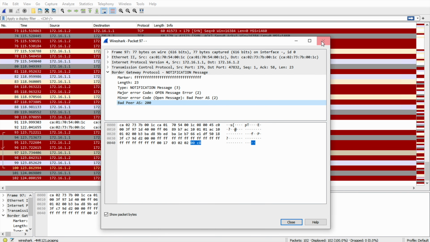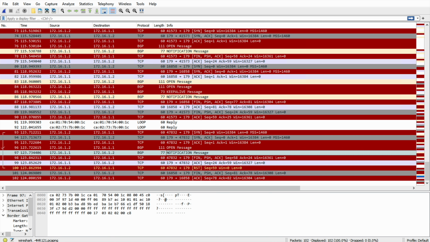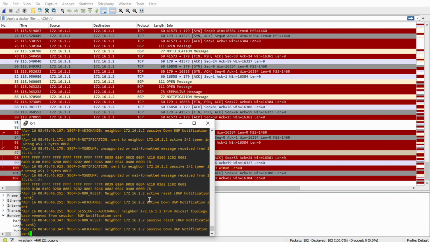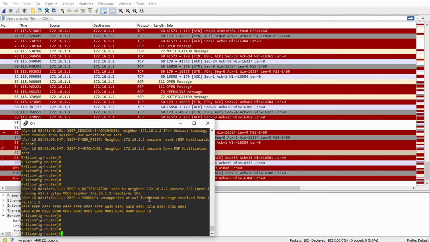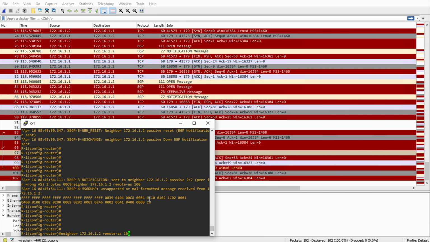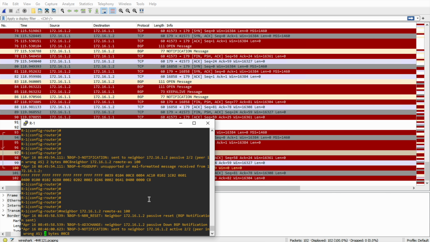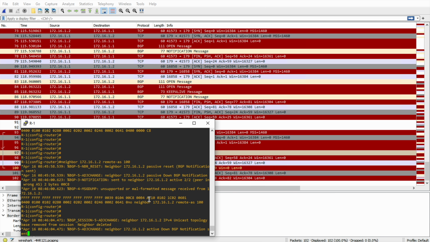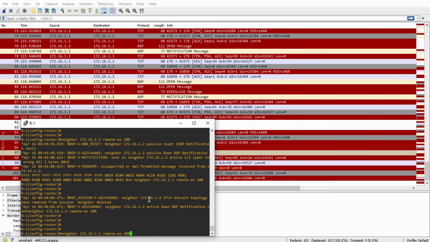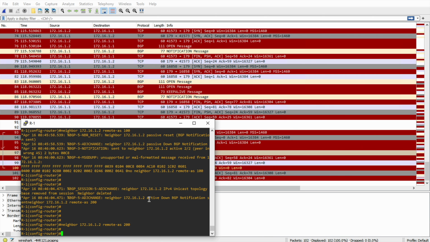Again, the bad peer is configured. Now if I remove the bad peer and make it correct, multiple notifications are coming, right? Just a minute. Make it no, then 2, right?